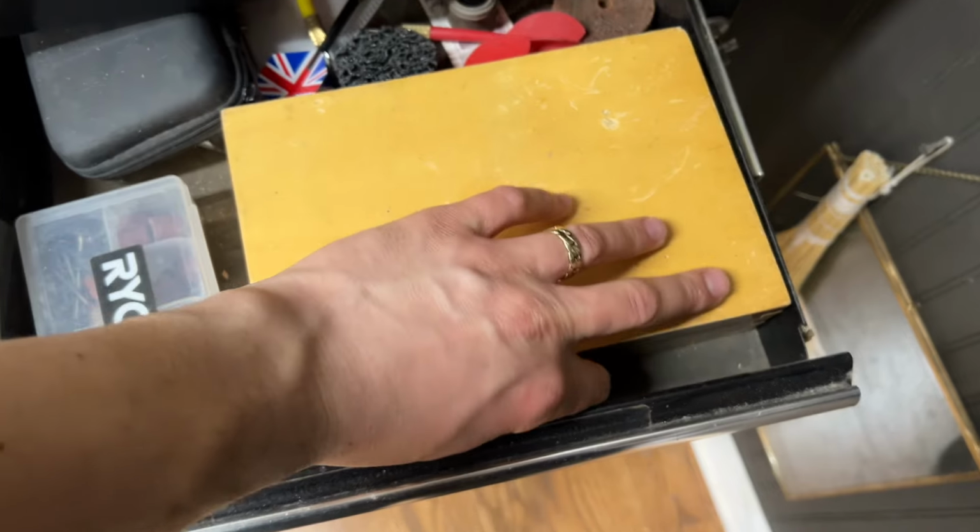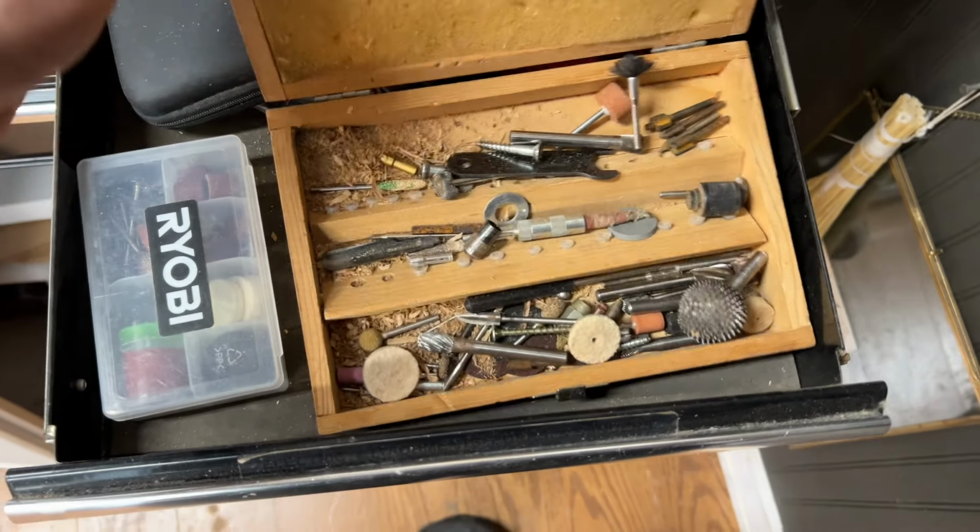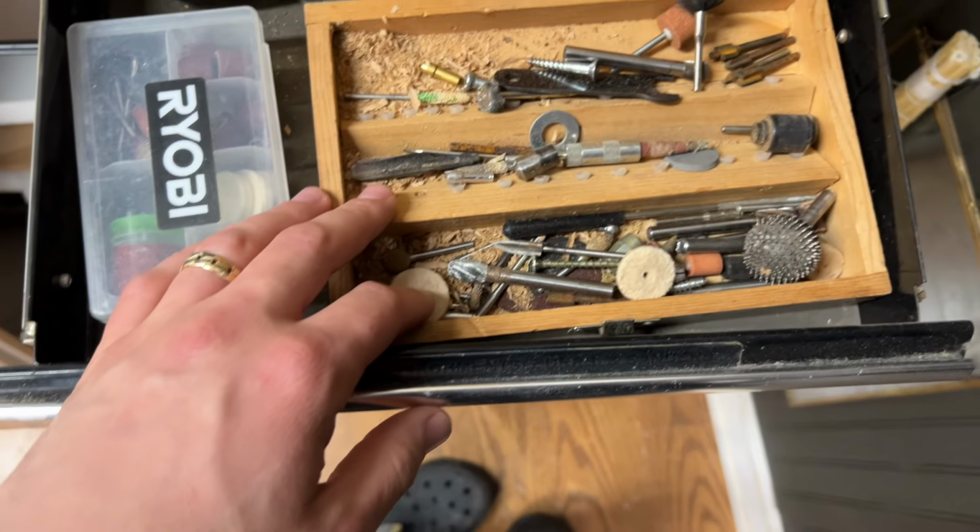Today I wanted to talk a little bit about carving burrs. I keep my carving burrs in a wooden box that I got in a Harbor Freight store. I think I bought some little grinder tools attachments. Wait, where are my carving burrs?